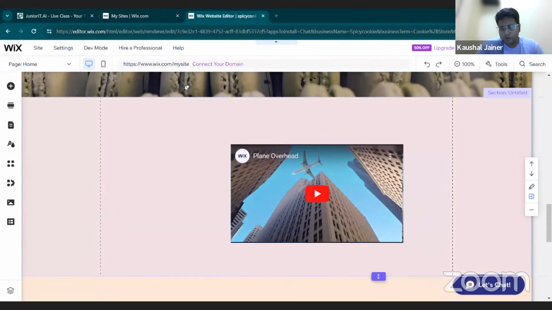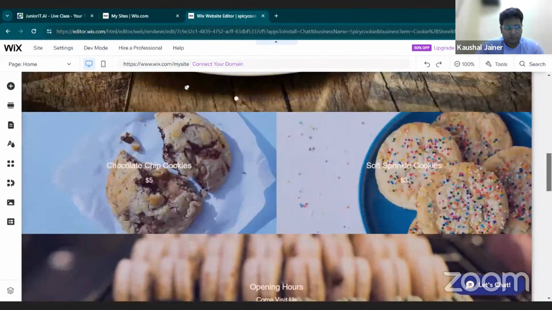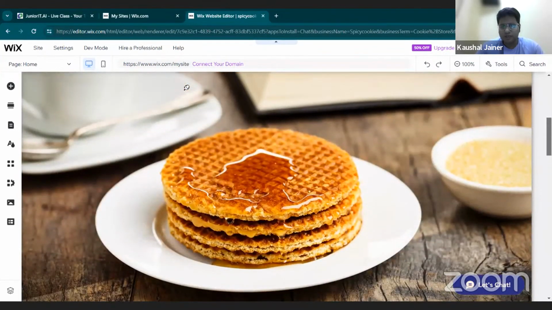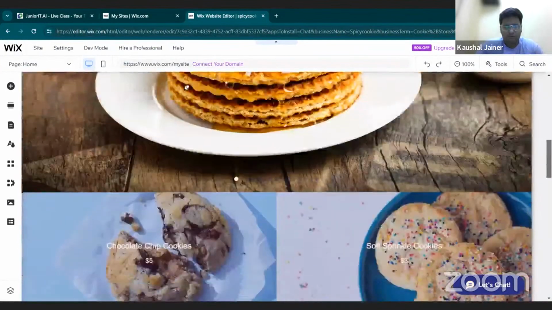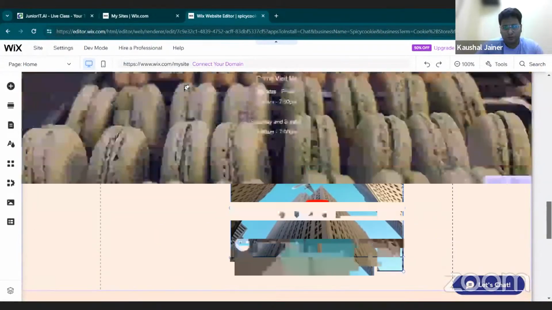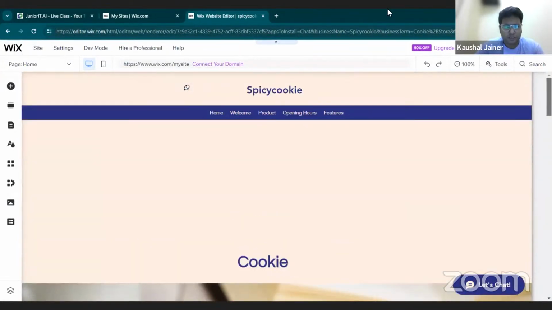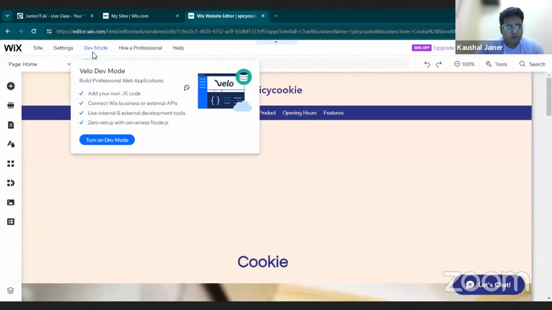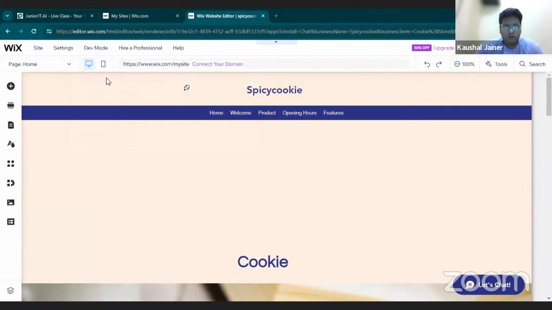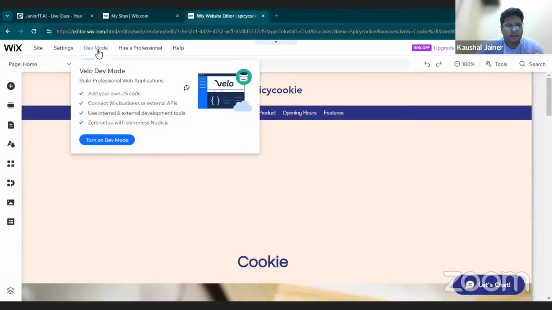So let me show you one more thing. We can add segments, we can add elements, and we can also change the URL. But right now, I think there's some problem with the internet, but that's not the problem. The one more thing that I want to show you with Wix is dev mode or development mode.